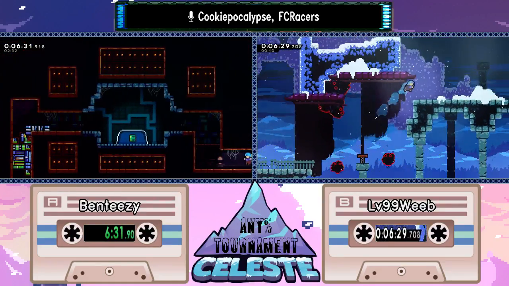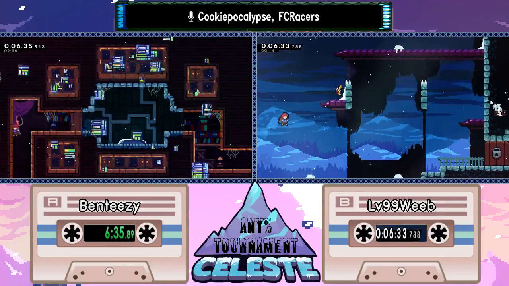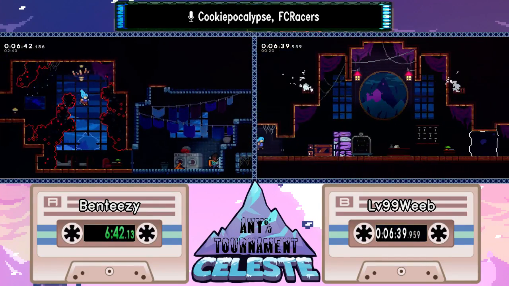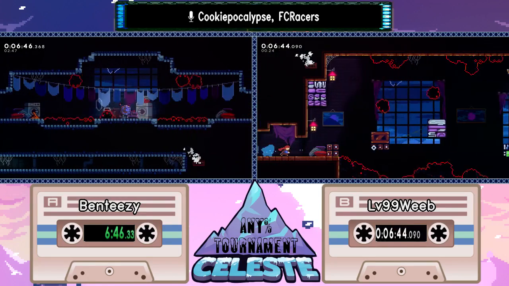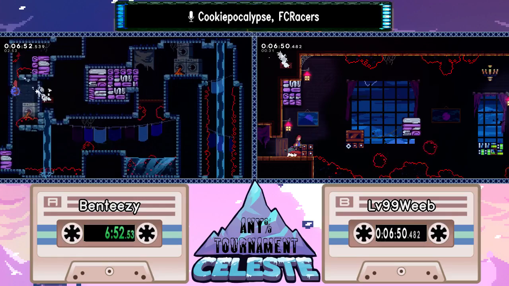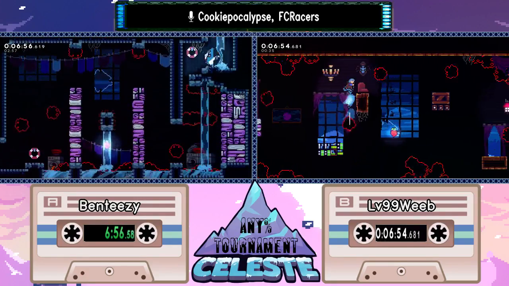And now Lv99Weeb entering the resort as well. Missing his dash there. Another thing to point out too, when you transition between rooms, you will replenish your dash, which is used in a lot of instances. For example, in that part, we're able to actually skip some climbing to get to the key. But also, it really sets up a lot of momentum opportunities by hypering into a room, as we'll see in further chapters.